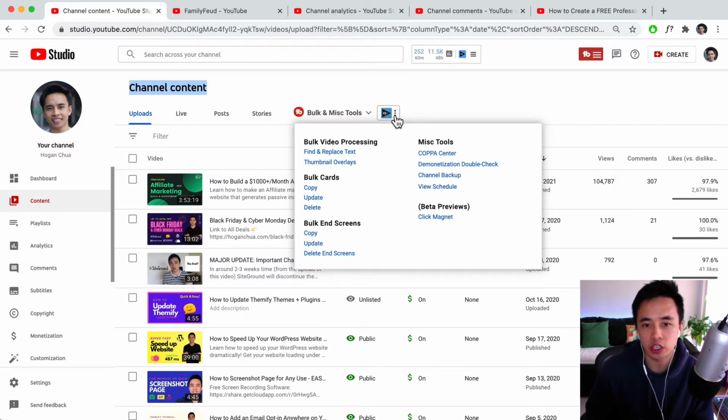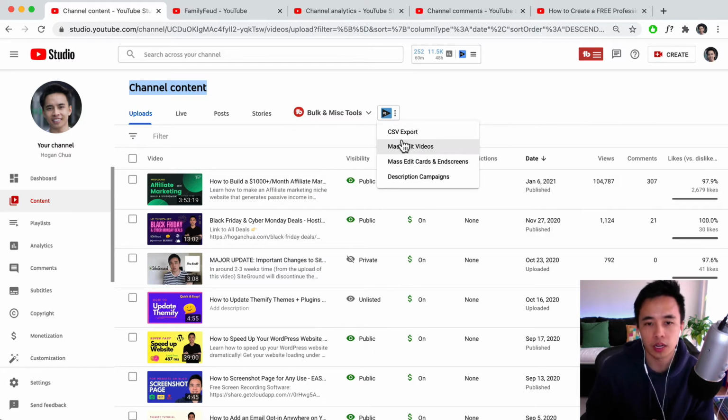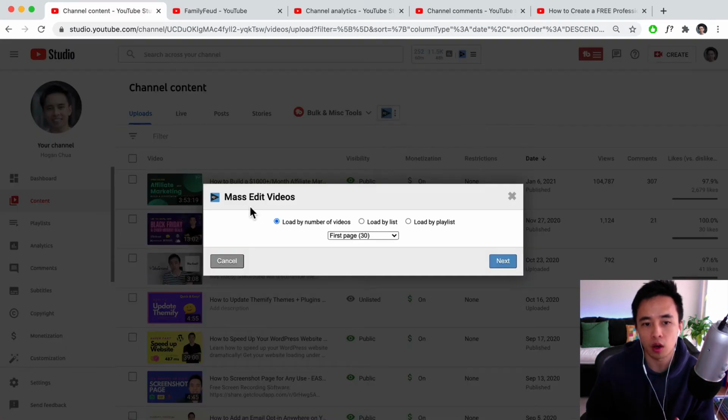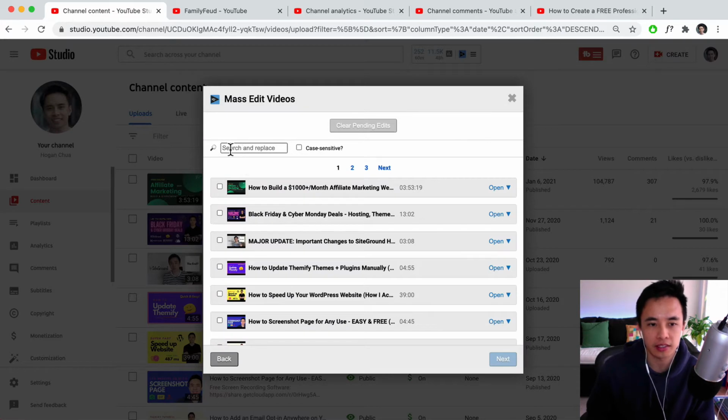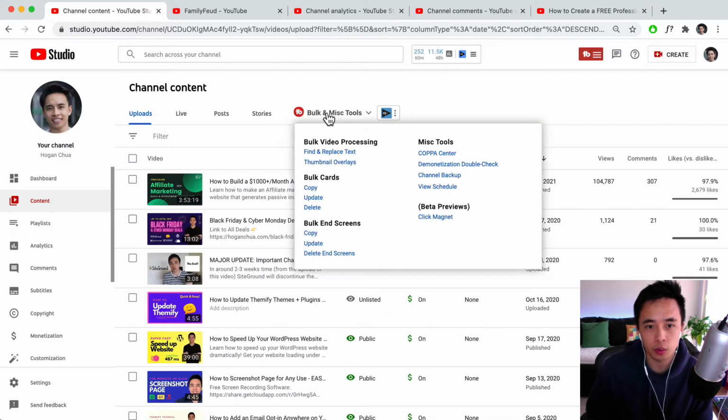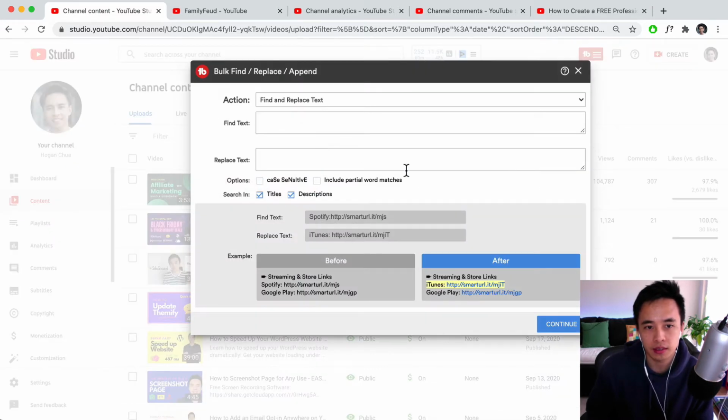So you do have that feature with VidIQ as well, but I do find the viewing area of the TubeBuddy one is a little bit nicer, because this one is very, very small. I do wish it was a little bit larger. With TubeBuddy, it is a little bit more clear. So when we click over here, find and replace, right, it's a lot bigger, and I like that.